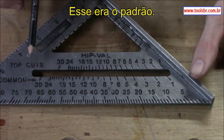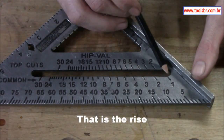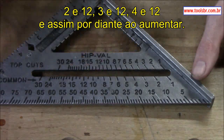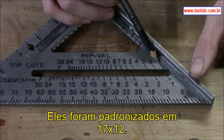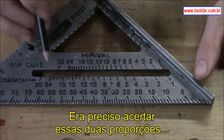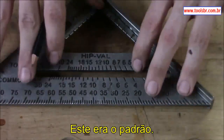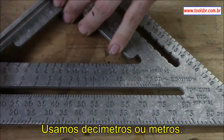On the commons you read one-and-twelve, two-and-twelve, three-and-twelve, four-and-twelve, and so on. The hip and valleys were set at a different ratio — seventeen versus twelve — so over here it was one-and-seventeen, two-and-seventeen, three, four, and so on. You had to get both of those ratios right in order to build the roof. That was the standard; the metric one is a little different since we're using decimeters or meters instead of inches.